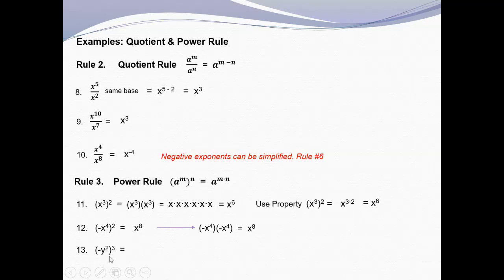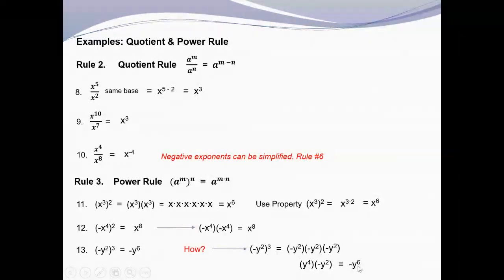When you have a negative coefficient raised to an odd power, it's going to be negative. I want to show some examples. For example, this one here. I know the answer is going to be negative, because the coefficient of negative 1 raised to the third power is negative. So this is my answer. But how do we get it? Let me show you. This is the same thing as negative y squared, and if you notice, everything's in parentheses, which means the whole thing is cubed. This is equal to negative y squared times negative y squared, which will give us y to the fourth power. Then times another negative y squared is going to give us negative y to the sixth power.